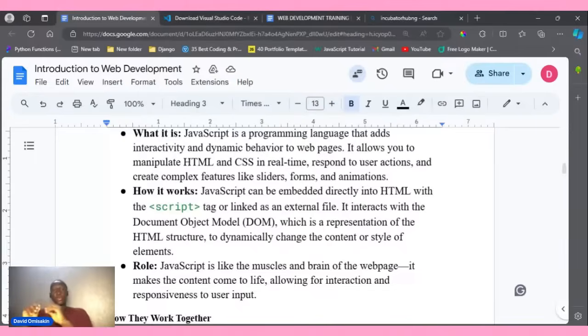But if you use normal HTML and CSS alone on your web page, we know that as what? As a static page. When I say something is static, nothing is moving, nothing is interacting with it. It's just there. Nothing is happening, everything is just dry. And I'm very sure you don't want your web page to be like that. You want to add some activities to it, some interactivity. So that's where JavaScript comes in.